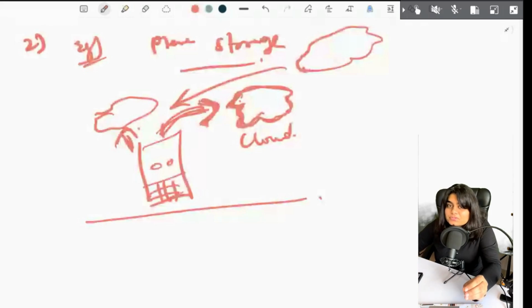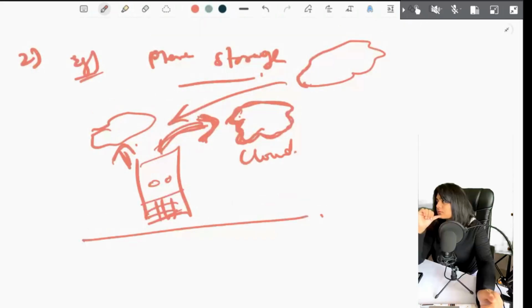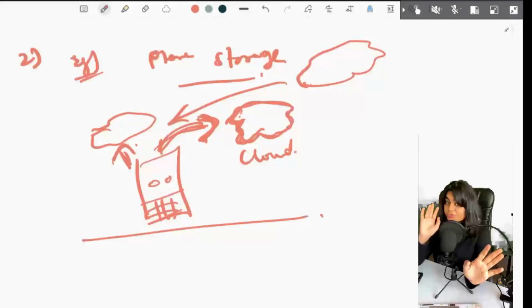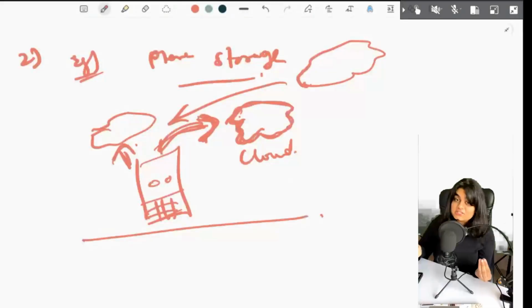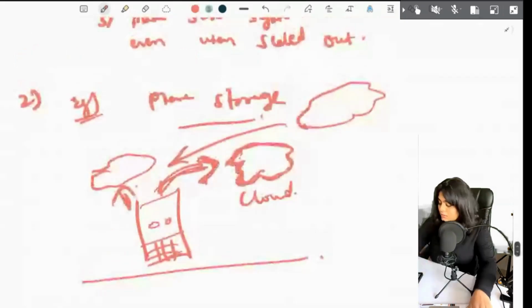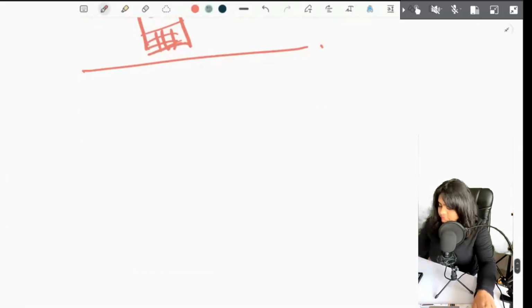So let's talk about the conclusion of both vertical and horizontal scaling. Whether you are making tea for a guest or managing your phone's photo storage, the concepts of vertical and horizontal scaling apply in everyone's life. Vertical scaling is like upgrading your current setup, a bigger pot or more phone storage, while horizontal scaling is about spreading the load, more stops for tea or cloud storage for photos. Okay, so let's talk about the difference between both of them.